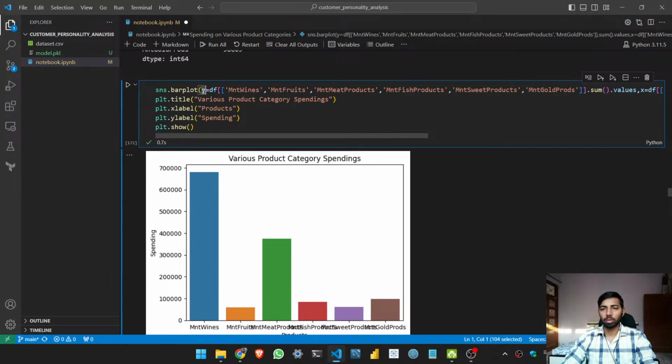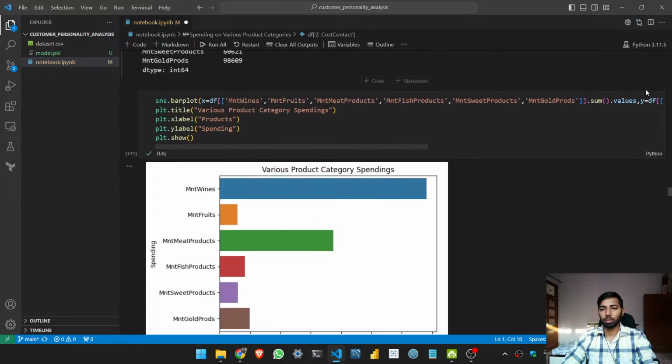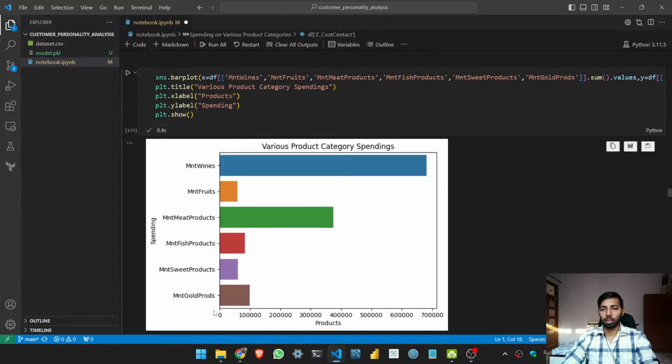Let's do one thing. Create a full counter. You can see we are getting a nice category plot here.